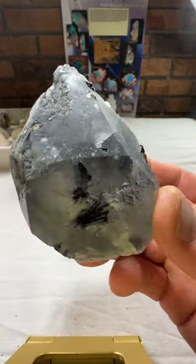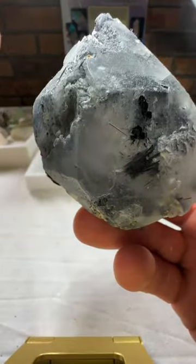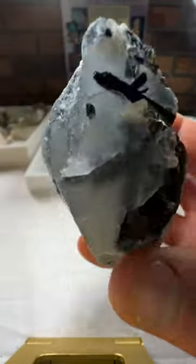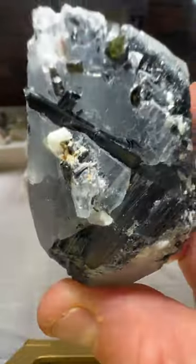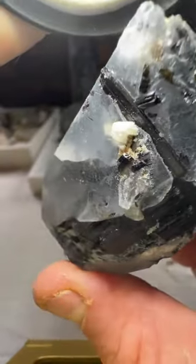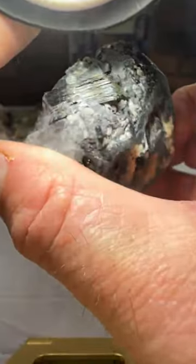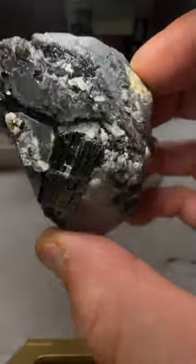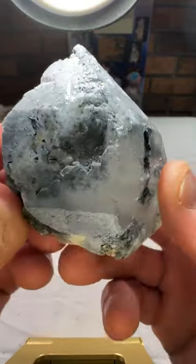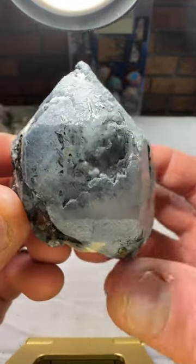All right. Look at this. We got four more blue tourmaline in quartz. From Golconda Ranch in Brazil, there's a little green tourmaline. This all blue indicolite tourmaline on there. Look, more indicolite, or maybe it's green. It's green and blue. Blue and green and blue. What are you going to do? You're going to buy it. That's what you're going to do. Look at all that blue.